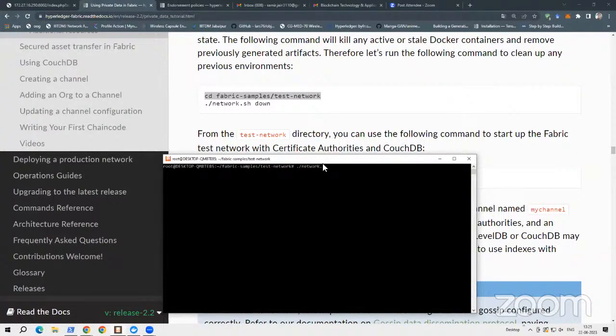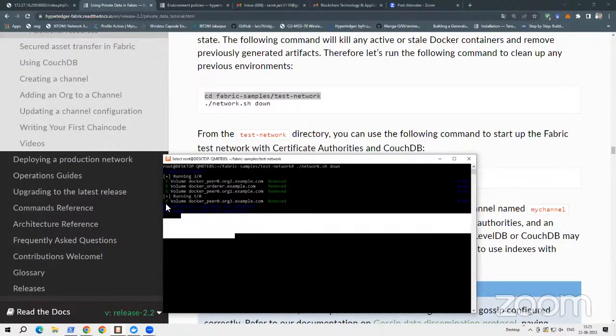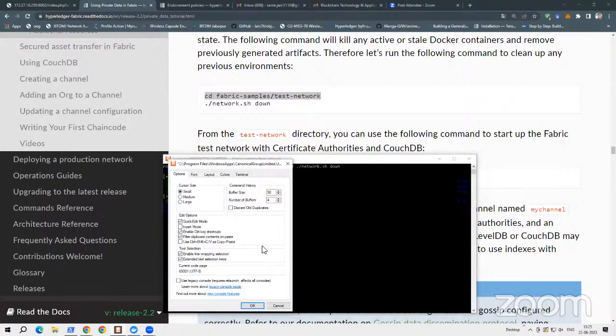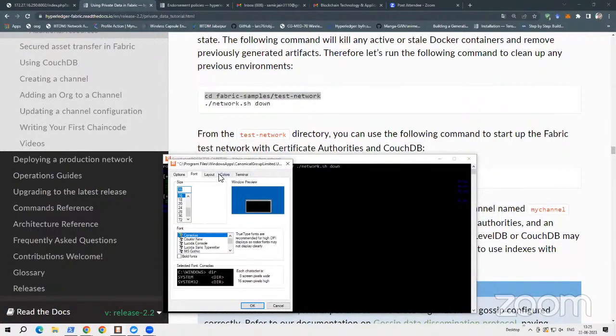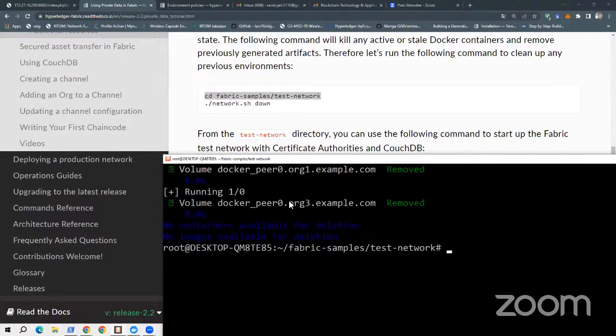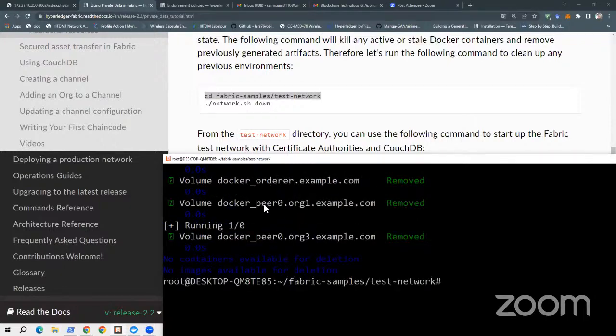So network dot sh and then down. So we'll take down the network.